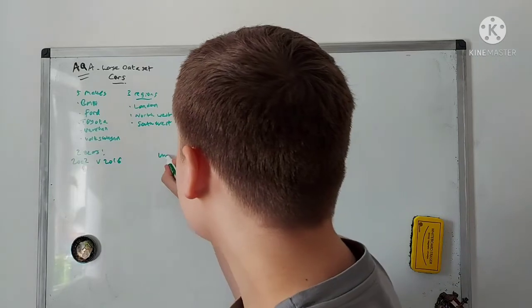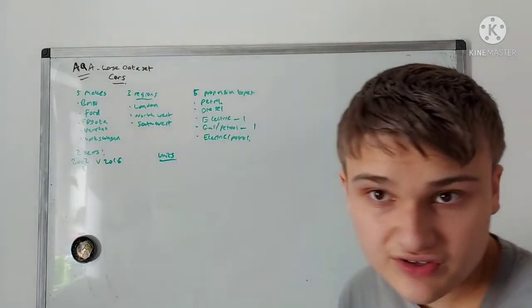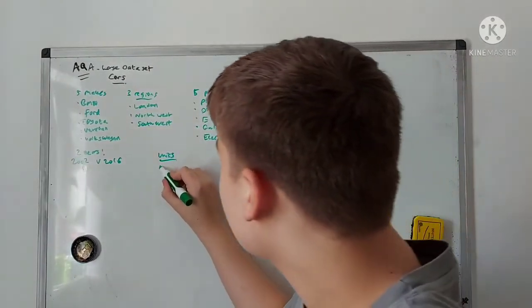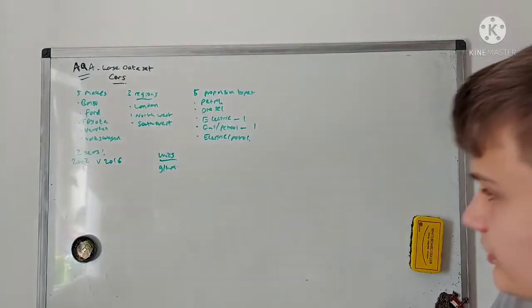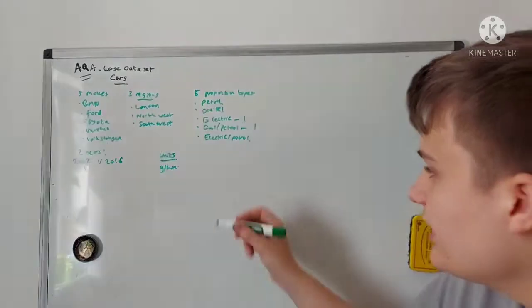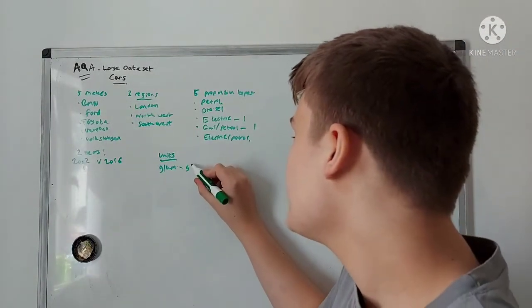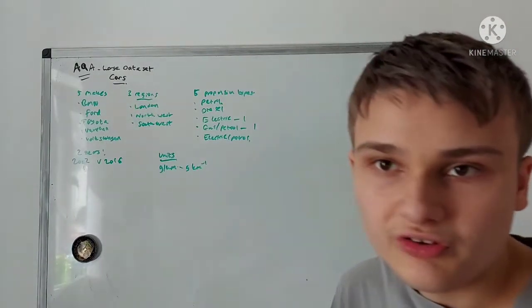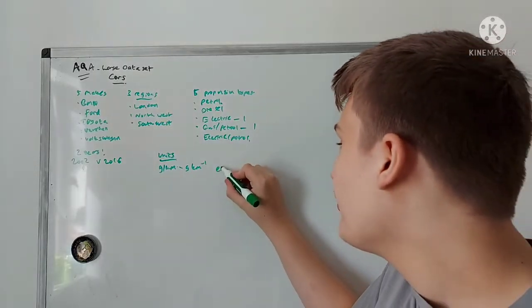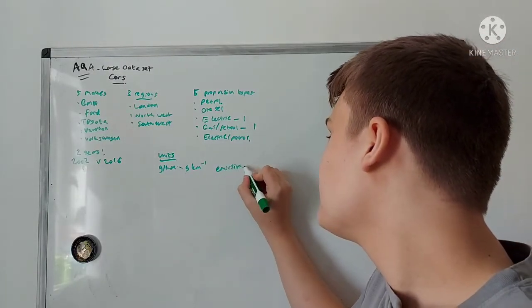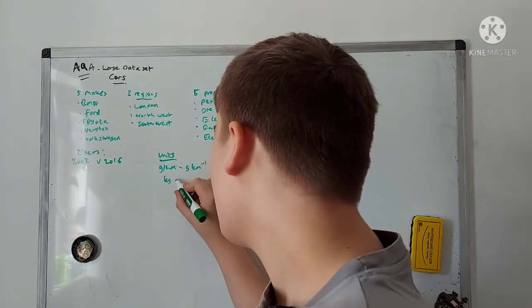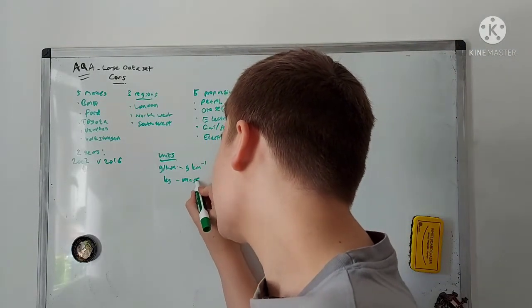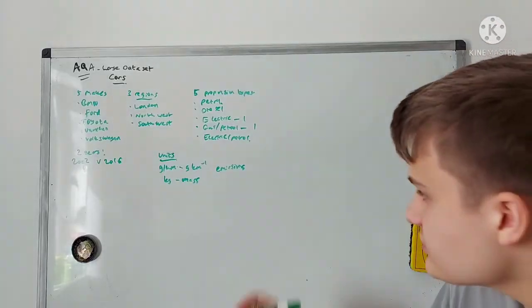There are units for these things. The types of units you'll be aware of are things like grams per kilometre. Grams per kilometre, I would also write as g km^-1, and that is used for emissions, so things like CO2. Kilograms are used for mass, of course, not weight, because weight is measured in newtons.